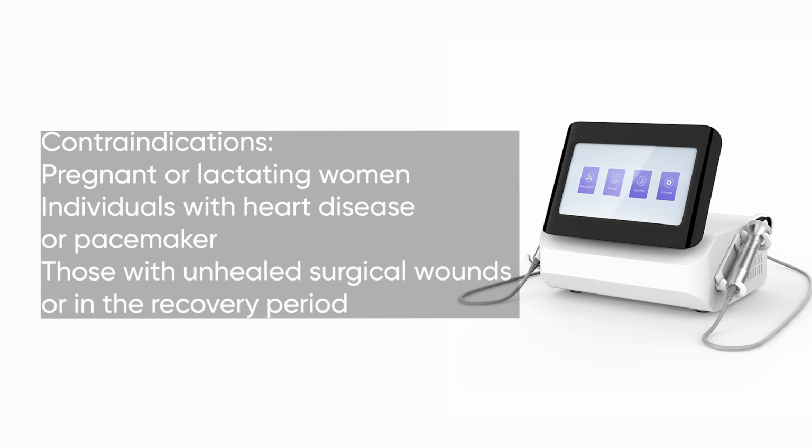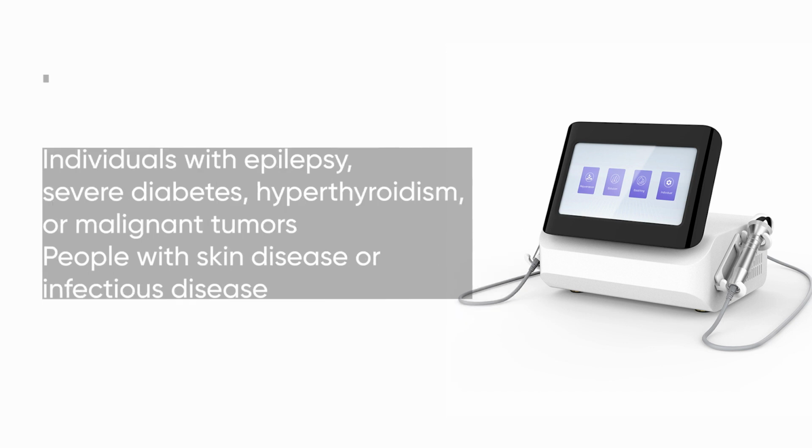Contraindications: pregnant or lactating women. Individuals with heart disease or pacemaker. Those with unhealed surgical wounds or in the recovery period. Individuals with epilepsy, severe diabetes, hyperthyroidism, or malignant tumors. People with skin disease or infectious disease.